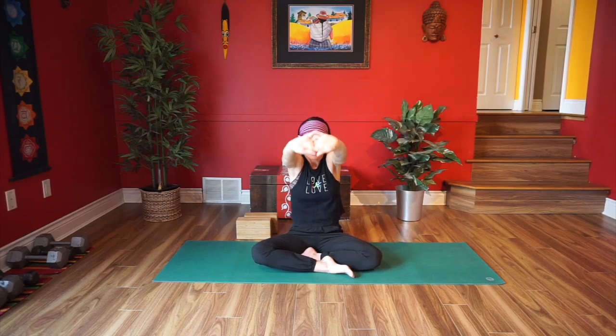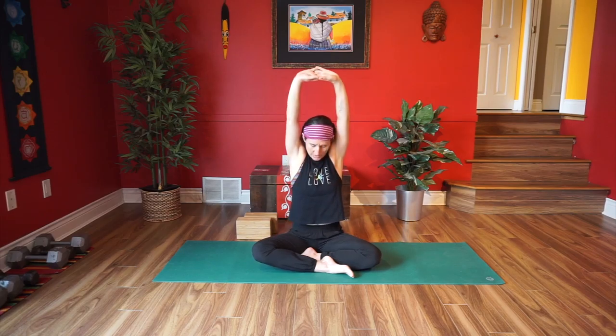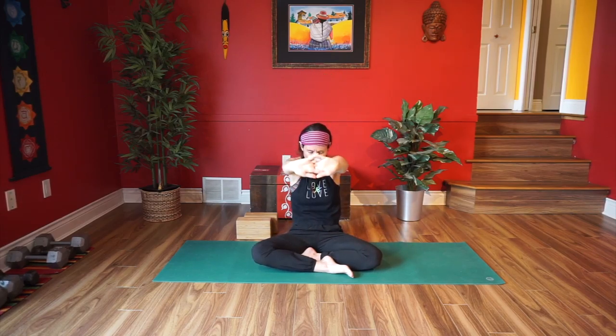Interlace your fingers, and then on your next inhale, reach up, opening up the chest, and on your next exhale, round the spine, gently contracting the abs. Inhale, extend and open. Exhale, round and contract the abs. Three more like that.